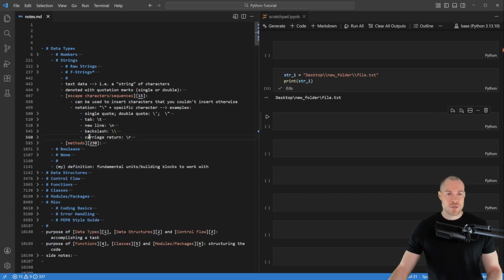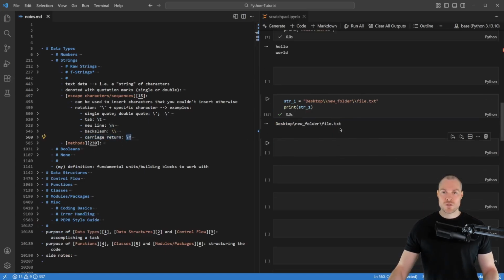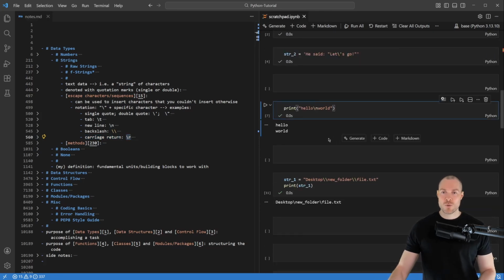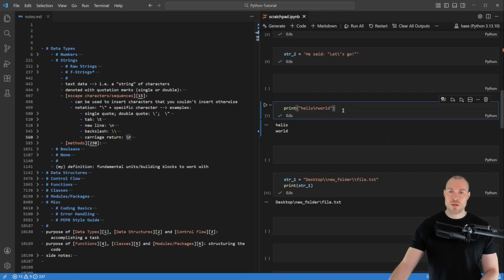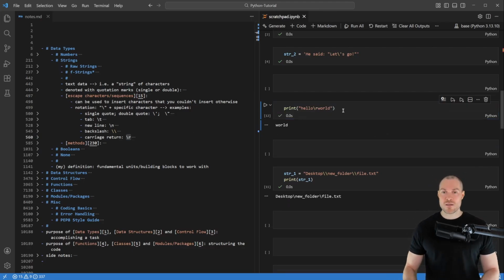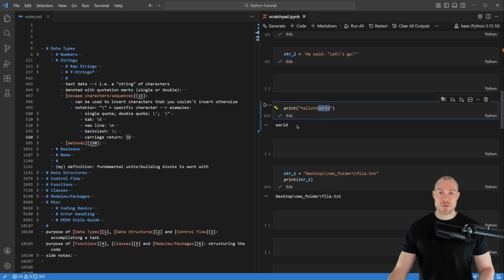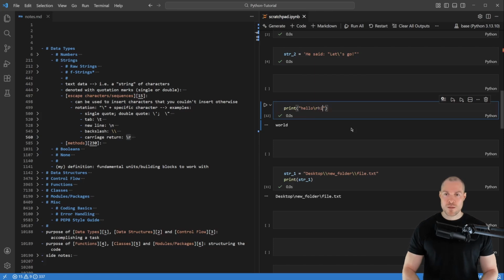And then the last example is the carriage return, which is denoted with a backslash and then an R. So to show that, let me go back here to this print hello world example. And now if I insert here this carriage return character, then what you can see is that we only get here world. So what happens is that Python prints hello, then it sees this carriage return character. So then it goes back to the beginning of the line and then it prints the rest of the string. So that's why here world has, so to say, overwritten hello. And if I here put, for example, a hi, then the result is here hello.